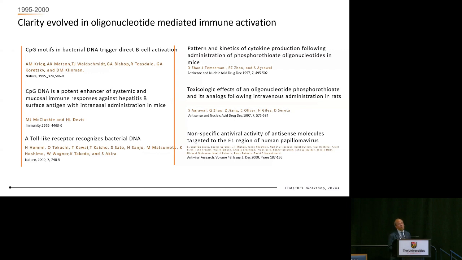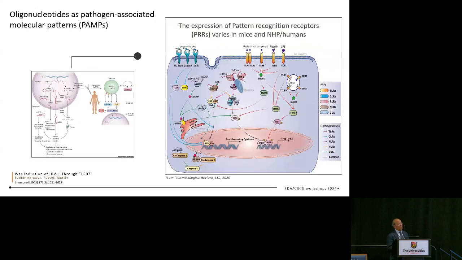In parallel, we were working on understanding how these compounds activate immune responses, what are the toxicological effects of these compounds, which have different backbones and different chemistries, and then also these compounds, which are immune stimulatory, could have an anti-cancer and antiviral activity because of the immune activation, so there could be pan-antiviral agents. But then the picture became clear, and again, Bart gave a very good introduction behind these receptors.